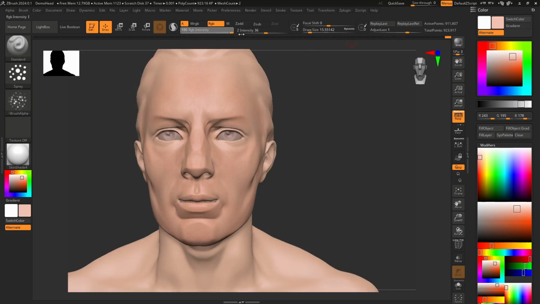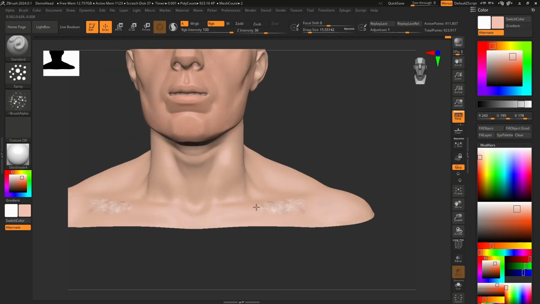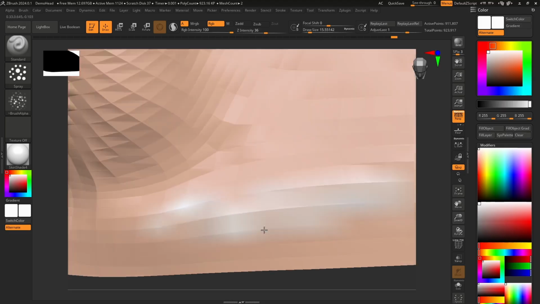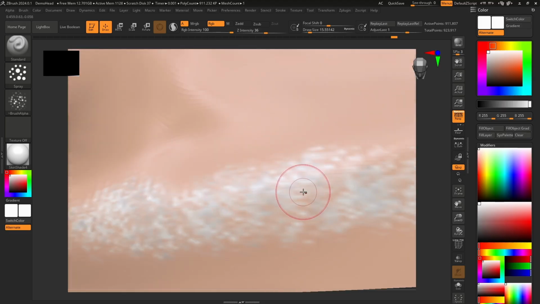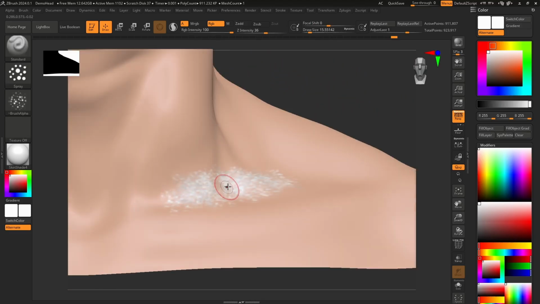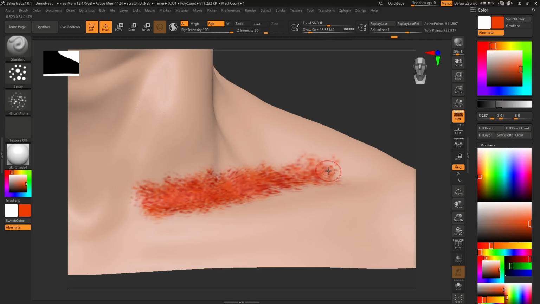So if I raise my intensity up to 100, and now when I'm painting, you would see this. Actually, it would be a good example to use white. When I'm painting white, we don't have full white. There is variety in what I'm painting, so it goes between white and some sort of grayish, and even darker than a darker gray. Same thing if I pick red here: there are more orangish, darker red, brighter red.